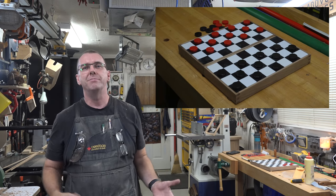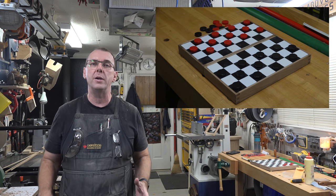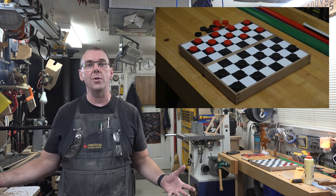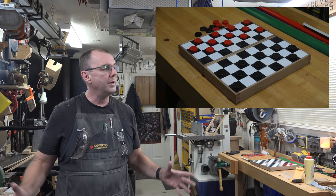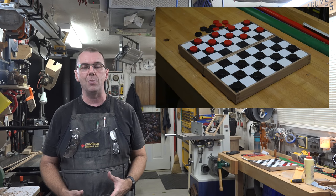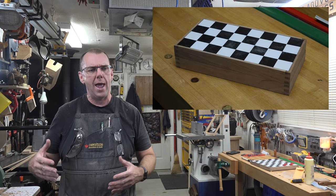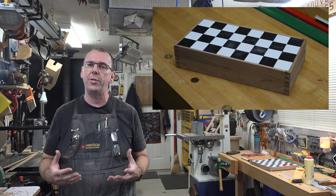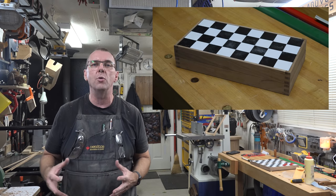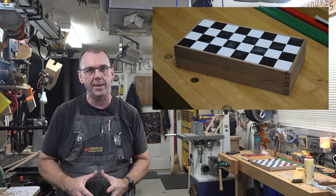And there you have it, a checker set. Guys, this project has been a lot of fun for me, and the fun part here has been the experimentation and the mixture between ABS and wood, which I normally deal with. It's one of those things that for this application it was meant to be, with the black and white ABS contrasting to that nice dark walnut and those tight finger joints that give the whole thing that look. I can't even describe it, but if you guys are as passionate about woodworking as I am, then you'll know exactly what that look is that I'm talking about.